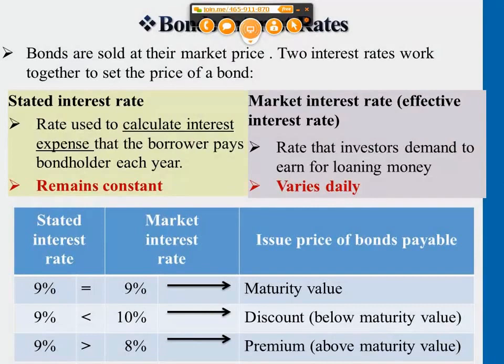Right, so bond interest rates, stated interest rate on the left-hand side is what the company is able to offer. Right-hand side, market interest rate is what the market, basically creditors, are expecting. So I just mentioned the three different cases occurs because sometimes the interest rate do not agree with each other. They don't match, they're not the same. First case, ideally, if they want to borrow $1,000, interest rate that they offer is the same as what the creditor is expecting. And why is it not the same as market interest rate? Many of your finance courses, financial management courses, will go into these topics.